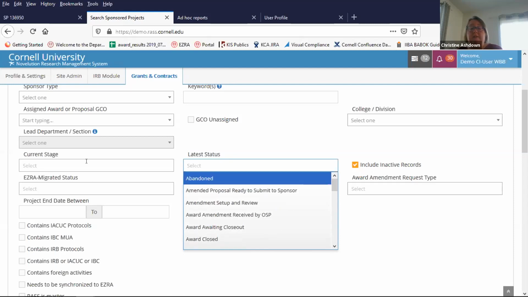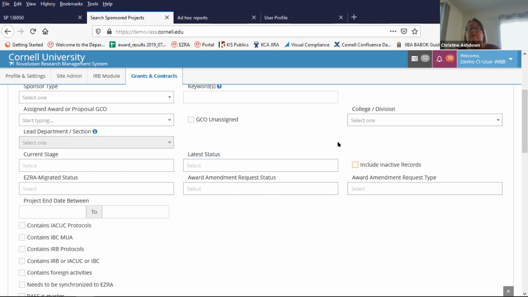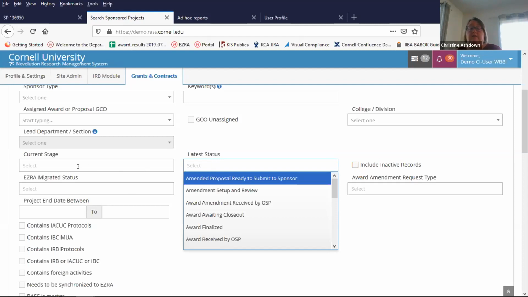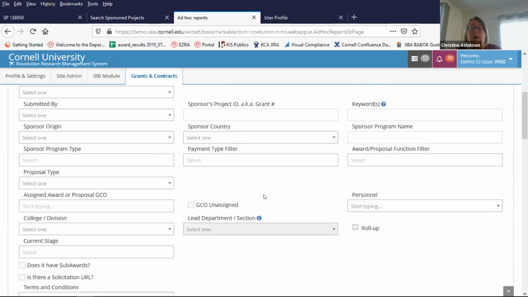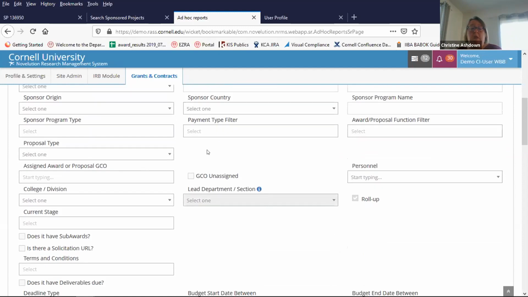You can limit it by stage, because some of those statuses are the same across different stages, or you can just use those different statuses. So remember to use that if you are trying to do that. Those increased statuses are alphabetical, and the stages are in line with the life cycle of a project. Those same statuses are also available on the ad hoc search as well.